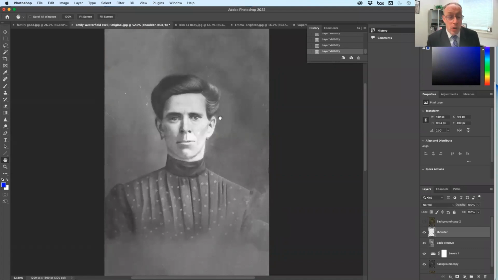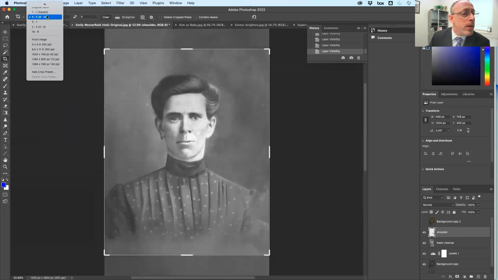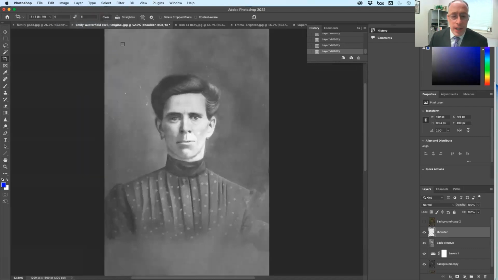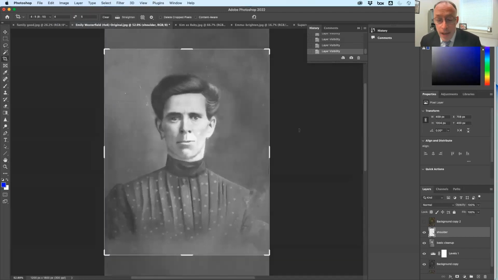The next thing I want to show you, and I'll just keep using this image for this. So right now, this is cropped to a, let's see, what's my image size? So this is cropped to a 4:6. So if I wanted to print this 4:6, that's perfect, that's great. But what if I wanted to print it 7:10?